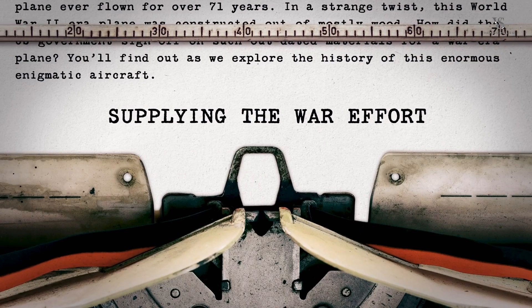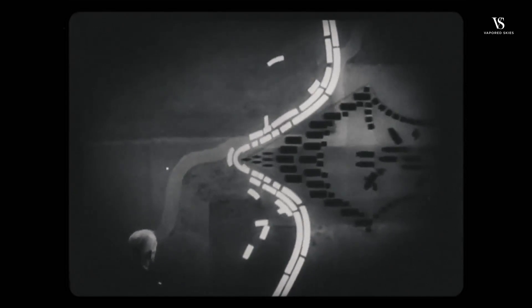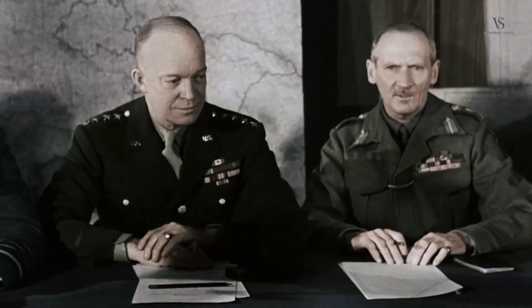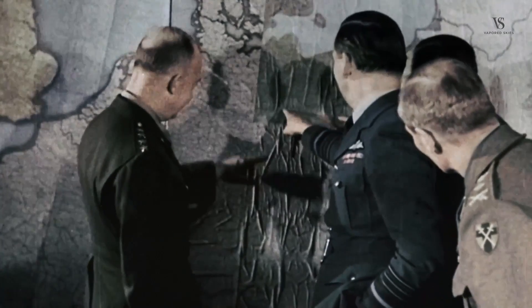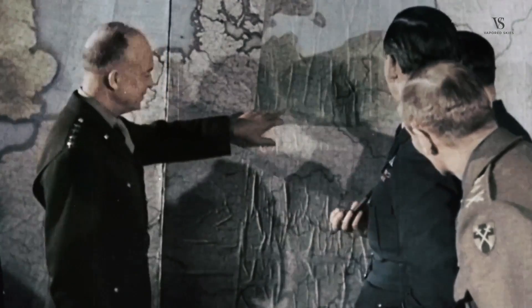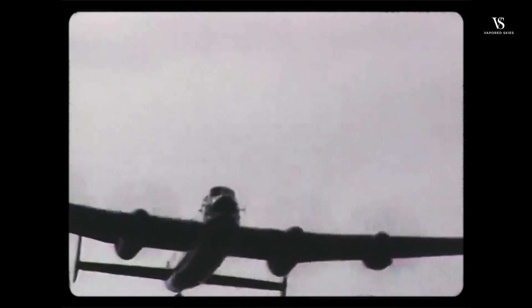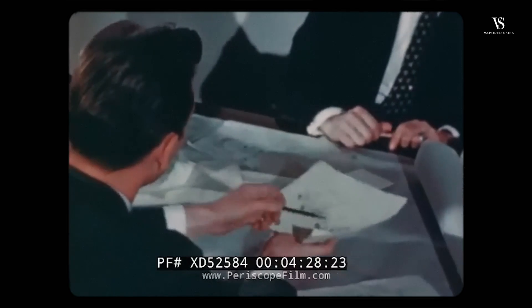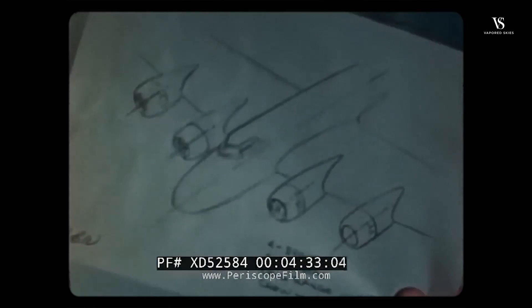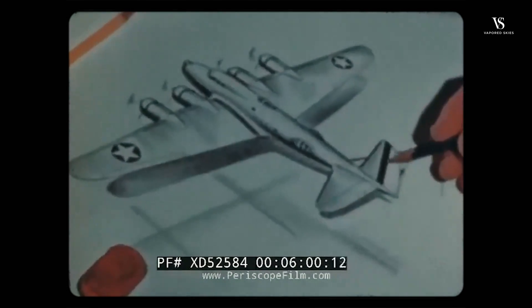World War II presented new challenges for the US. The German advance seemed unstoppable, so American generals felt they were rolling the dice if they waited to see whether Allied nations would be able to repel the Axis powers long enough for the US to establish a foothold. In the early days of the war, the US was seriously considering building new planes to undertake long transatlantic flights, to skip short-distance flights from European bases and instead launch offensives from US soil. These new planes would have to be larger than ever to accommodate the fuel requirements and carry enough equipment, personnel and payloads to make the trip worthwhile.